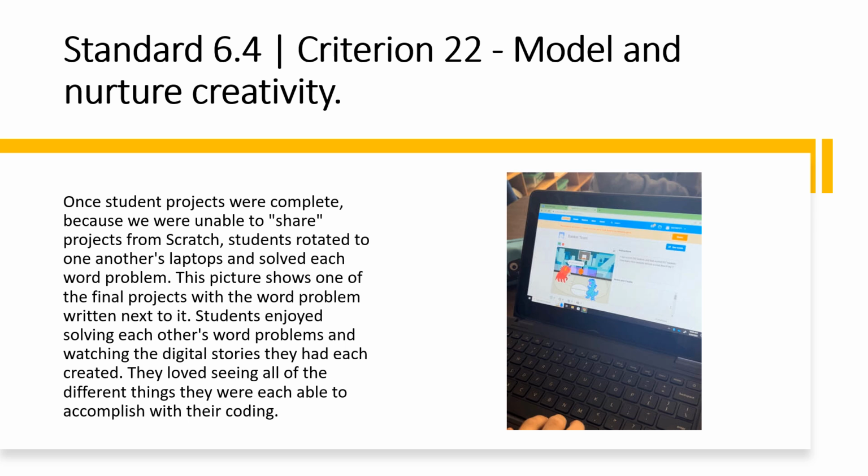Standard 6.4, Criterion 22: Model and Nurture Creativity. Once student projects were complete, because we were unable to share projects from Scratch, students rotated to one another's laptops and solved each other's word problems. This picture shows one of the final projects with the word problem written next to it. Students enjoyed solving each other's word problems and watching the digital stories they each had created. They loved seeing all the different things they were each able to accomplish with their coding.